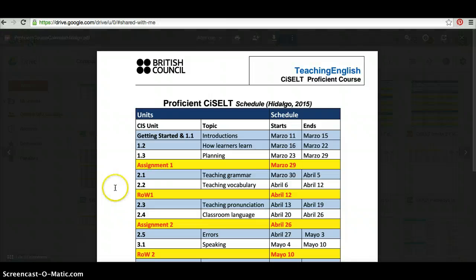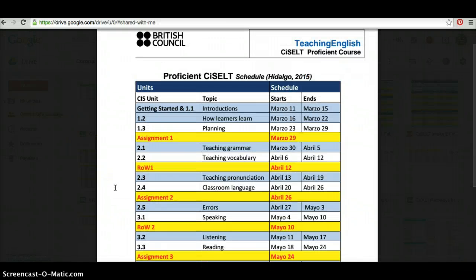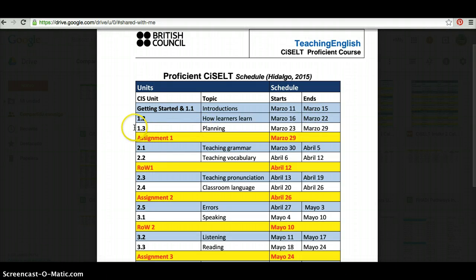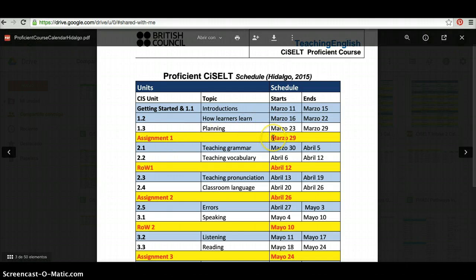because when we say portfolio, and I'm gonna go back to the calendar, there are two things that I'm going to include in that portfolio. I have assignments and I have records of work. As I promised last week, I am going to record and explain all of that information in a separate video, which I will be sending in a couple of days, okay? Why in a couple of days? Well, because we're in the second week, March 16th to March 22nd, but then for the third week, besides working on Unit 1.3 planning, I also have to cover assignment number 1, a separate task that you're going to be uploading on March 29th, okay?